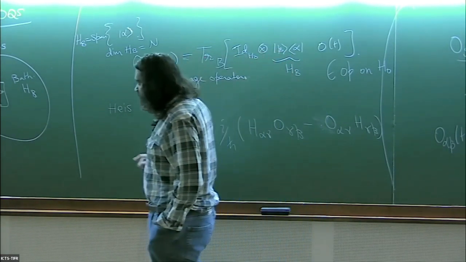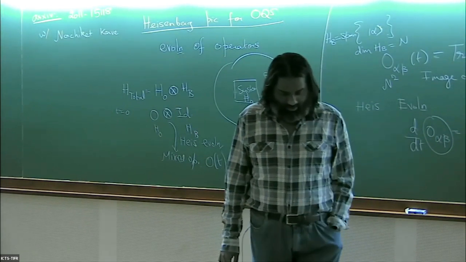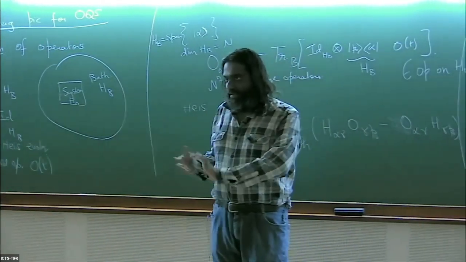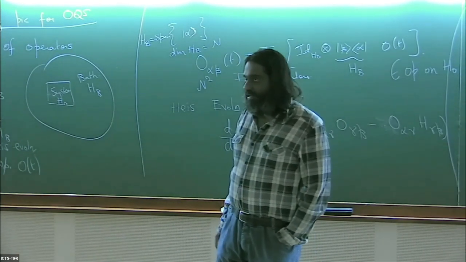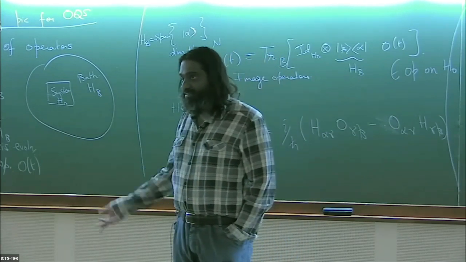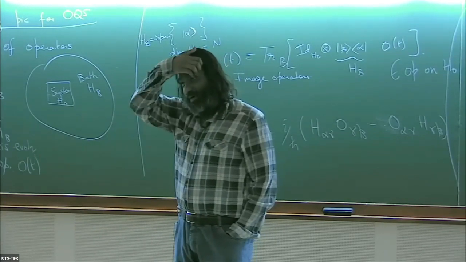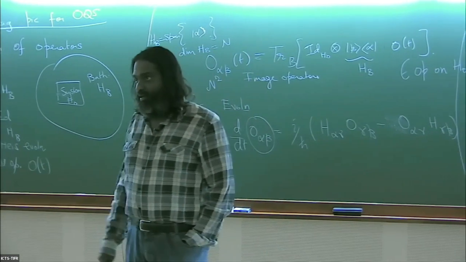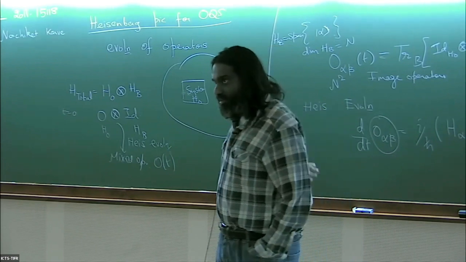But about what you're saying, some bath measurements being equivalent to system measurements, I haven't thought about it, but maybe there is a way of thinking about it in terms of these image operators, where some bath measurement can be transported into these image operators and measure something in the system. I have to think about how exactly the mapping works. But eventually the point of these n square operators is keeping track of all the entanglement between the system and the bath. Hence in principle it should allow you to do all the things you want to do. Anything equivalent to some measurement in the system, some correlation function of the system, you can reduce to this image operator.